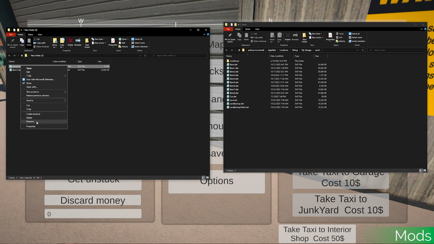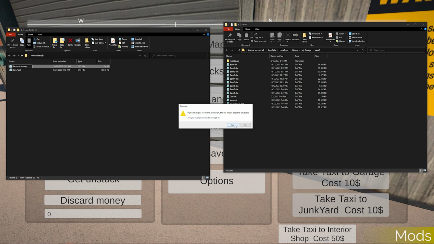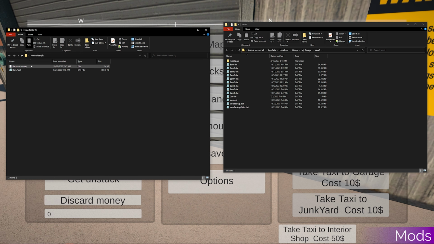You know what I could do? I could rename this. Normally, what you would want to do is get rid of that. And then, so like this one, since it's money, that's the only thing that's in there, you'd want to rename it. Leave yourself a space and type money. I think that's how that's done. Let's try it.